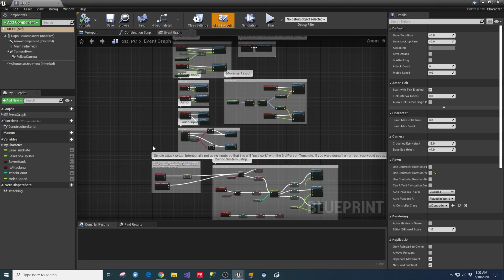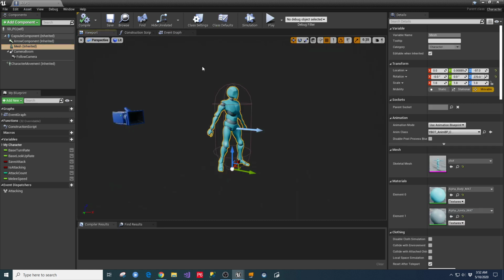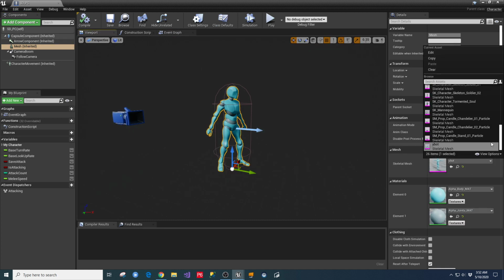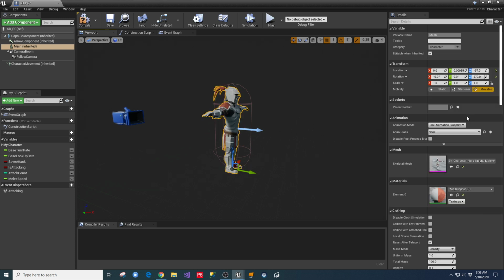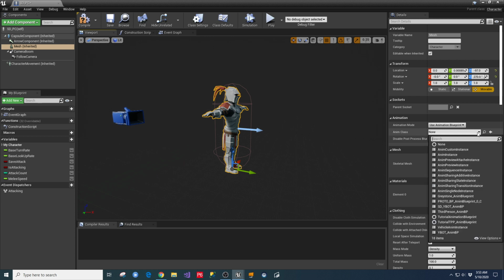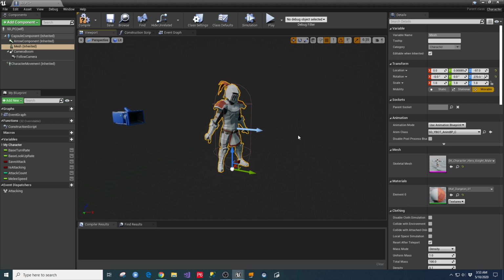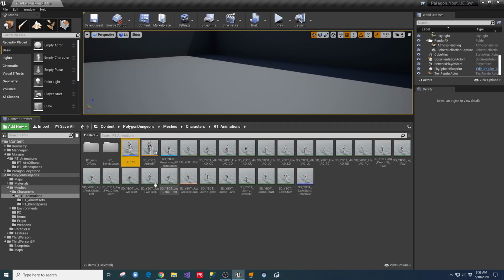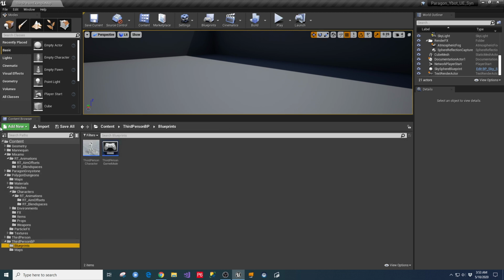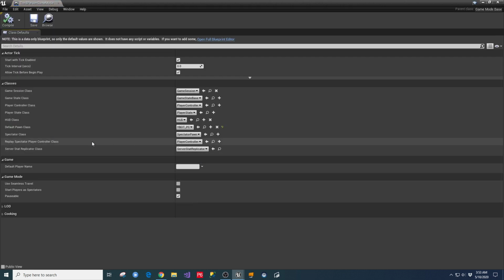So if I open this up and go to the mesh, I can now change this mesh to be my Hero Knight Male and change this anim class to be the SD YBOT Anim BP. So you'll see he's playing that basic animation now. And to make that work in our blueprint down here for the third person game mode, we just go here to our default pawn class and we're going to change that to our SDPC, which is our Synty Dungeon player character.